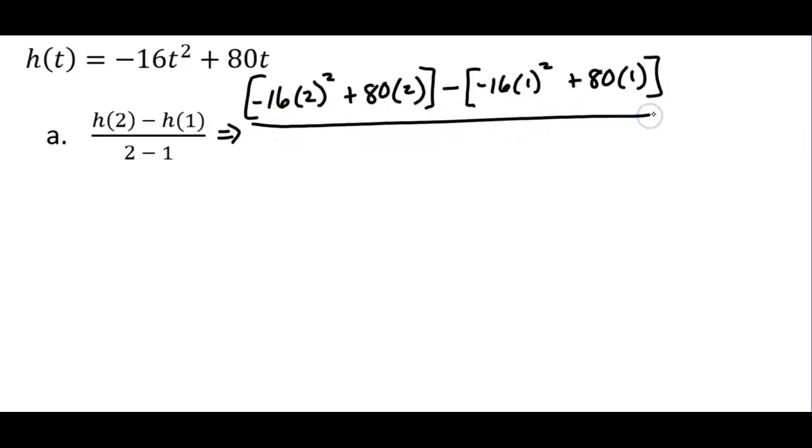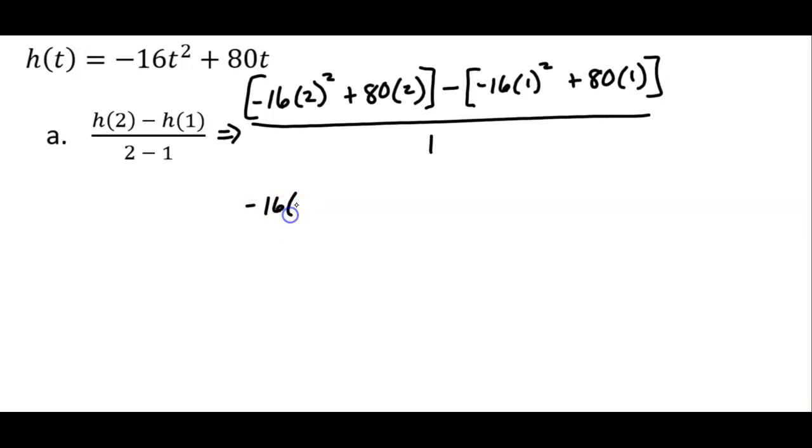Now, what about the denominator? The denominator just says 2 minus 1. We know what 2 minus 1 is. We're not evaluating anything. It's just a number, 2, and we're subtracting 1, 2 minus 1. Okay, so now this is going to be a numeric expression. We don't have any variables now, so all we have to do is follow the order of operations.